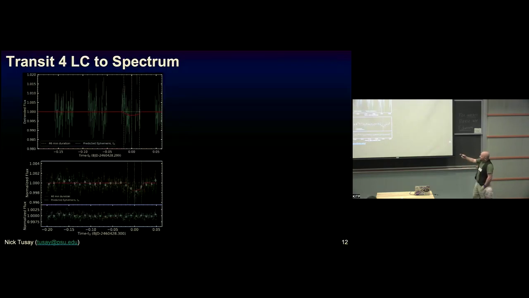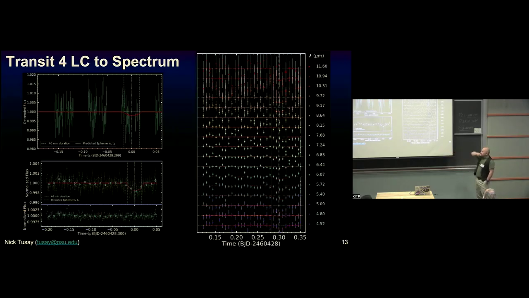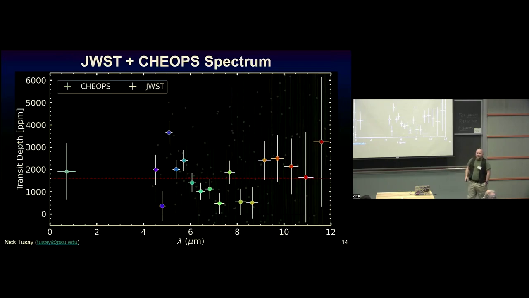Like I said, we did get simultaneous coverage with KIOPS, which is great, but this is a really faint object, is the bottom line. I can go into more details, but I don't have time. I fit a model to the light curve, and then I fit that transit model to all the spectral channels to produce the first spectrum of the transiting effluence of a rocky planet around a main sequence star, we think. And here it is.